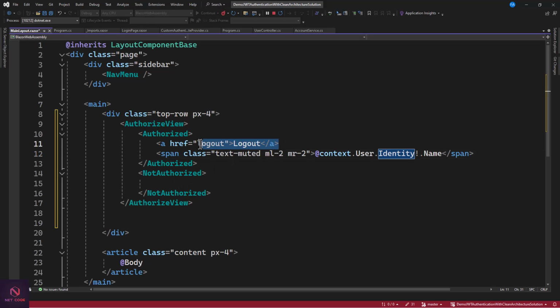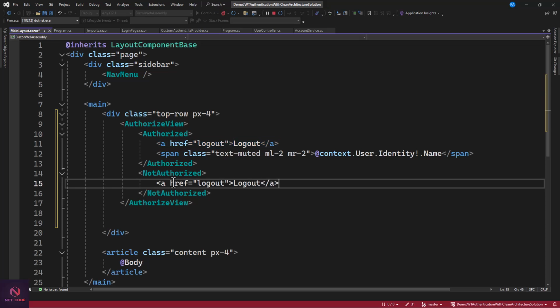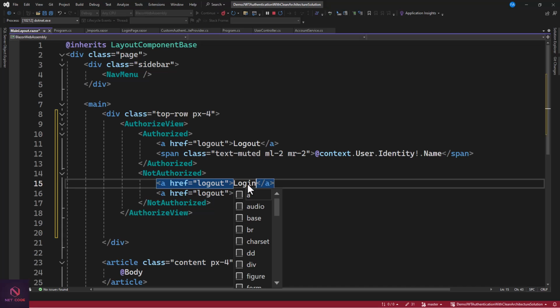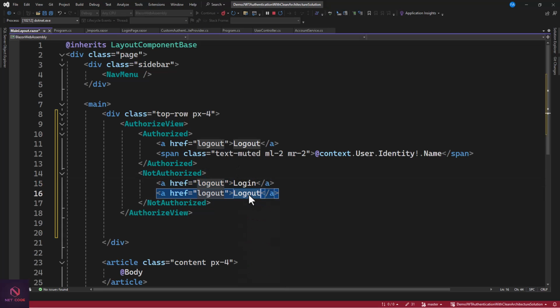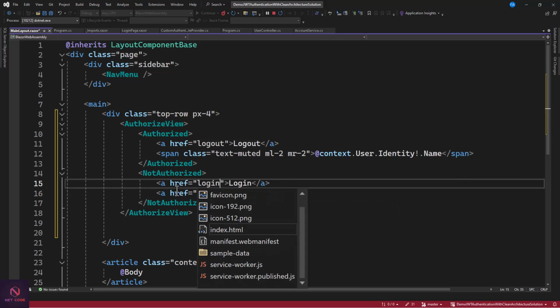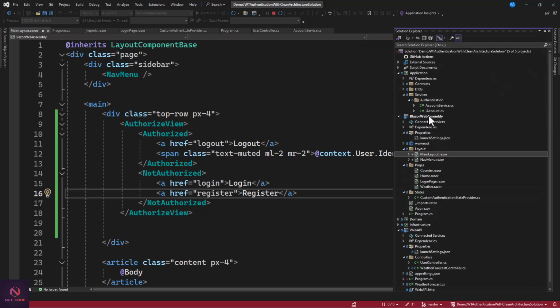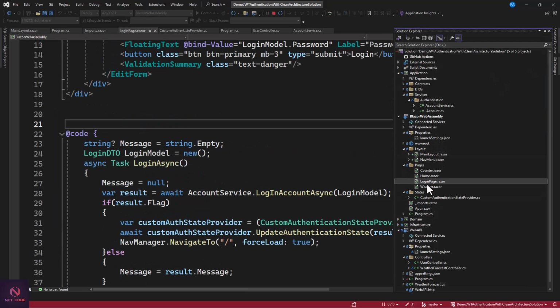In case you are not authorized, then you want to have this. If it is not login, then it is register. And now we're going to log in, and now this, we're going to register. You see that? So when you check the login, we don't have register yet, but soon you're going to have it. Okay, now let's save all this.